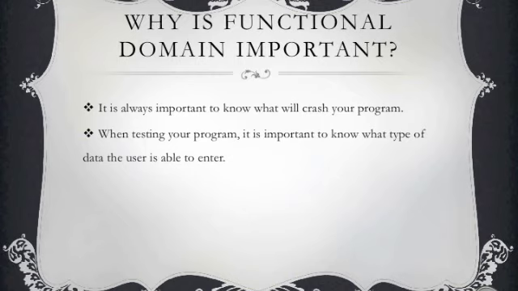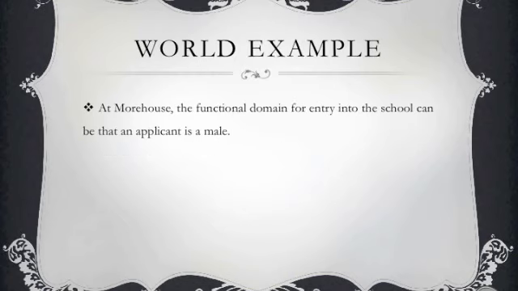Now, why is functional domain important? By knowing your program's functional domain, you know the basics behind your program. It is always important to know what will crash your program. Without this knowledge, you can be receiving the same error message over and over, simply because you are entering a decimal number and declaring a data type incorrectly.